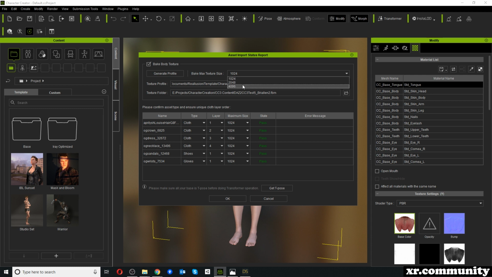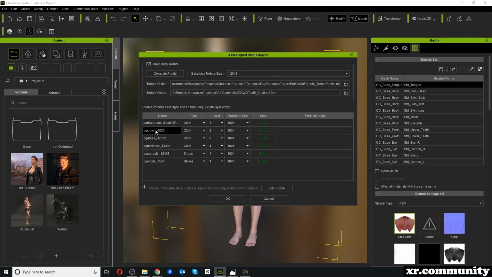Maximum texture size. There's not really any reason to not choose 4096, unless you're absolutely sure that you will never use such high resolution in your game or application. But if you're exporting this to Unity or Unreal Engine later on, there are always ways that you can downscale the resolution later on to save the size of the textures. To save some space and time, I'm just going to use 2K resolution here.